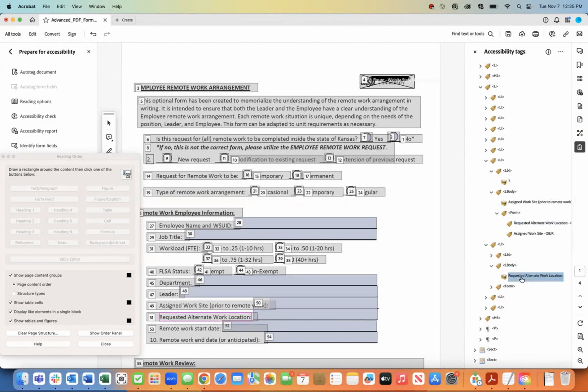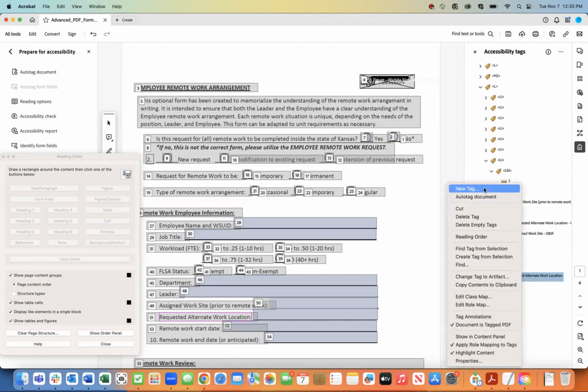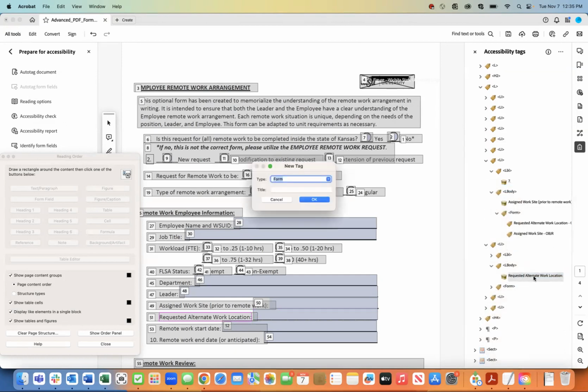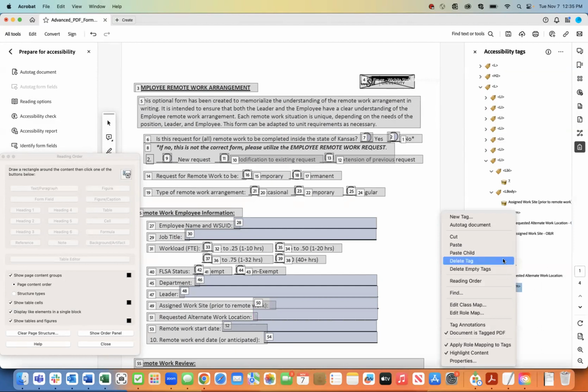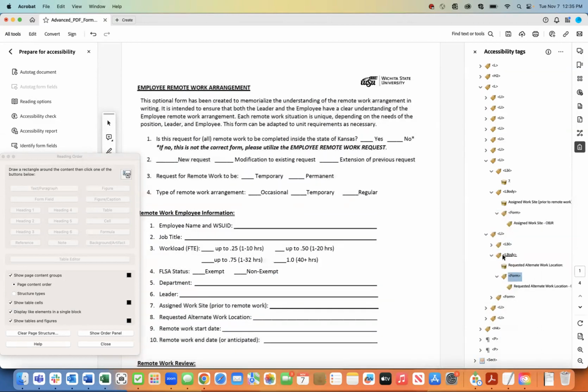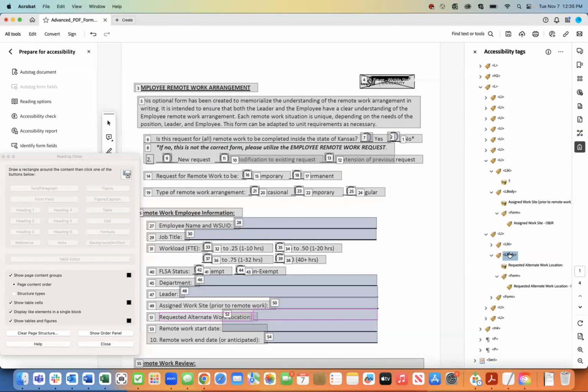So under here, I'm going to right click, new tag for requested alternate work location, set to form. That's what I want. Select that from the above form tag where it shouldn't be occurring, right click and cut. Select form, right click, paste child. There we go. That gets that list item done and corrects the one above it in the process.